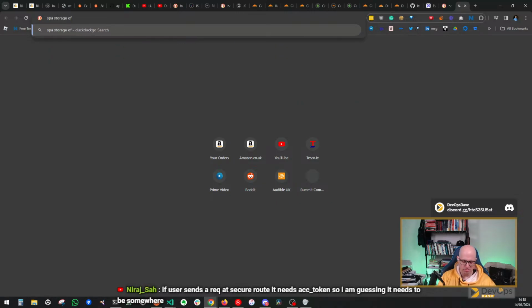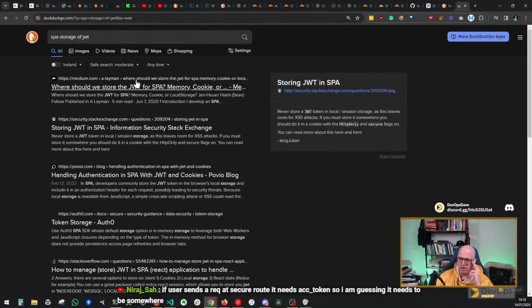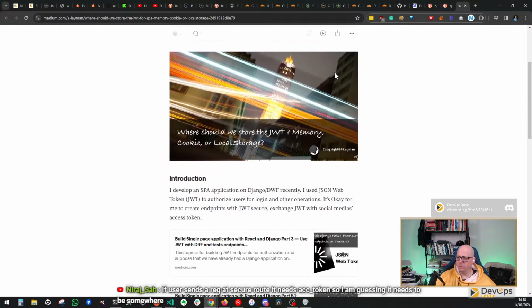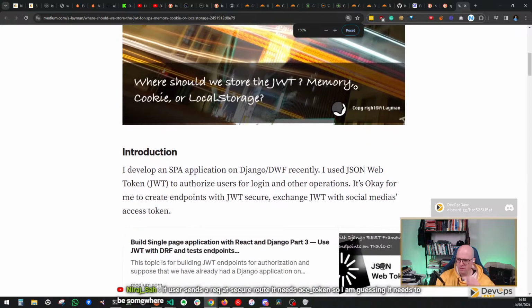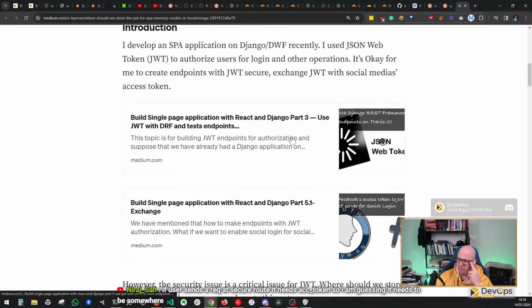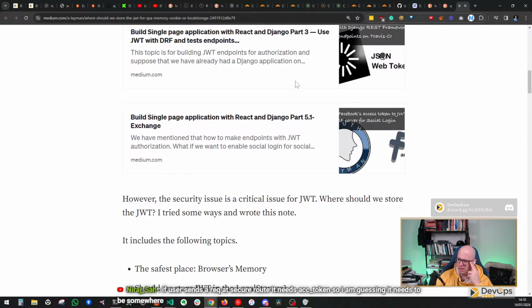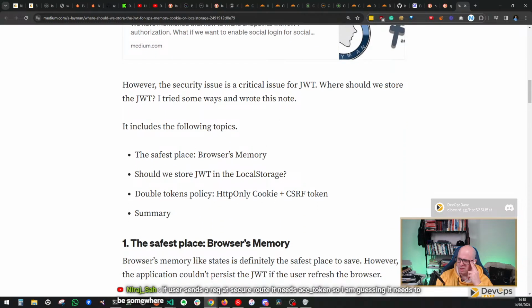Storage of JWT. I know there's been some argument about storing it in local storage versus storing it in, I can't think of where I was thinking the other option was. Yeah, so browser memory.